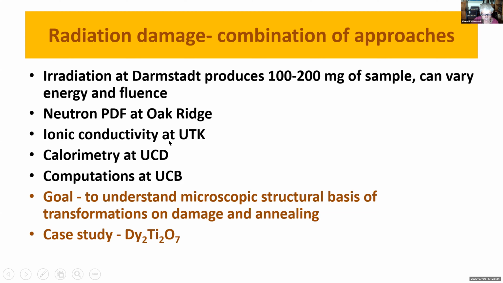He's also measured ionic conductivity at the University of Tennessee at Knoxville, and the ionic conductivity follows the disordering and ordering. We did calorimetry at UC Davis, and Mark Asta did some computations I'm not going to talk about. He's at the University of California, Berkeley. The goal is to understand the microscopic and structural basis of transformation upon damage and annealing. The system we studied the most was dysprosium titanate.